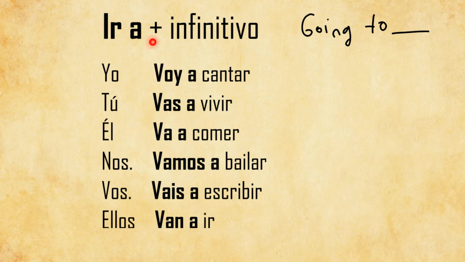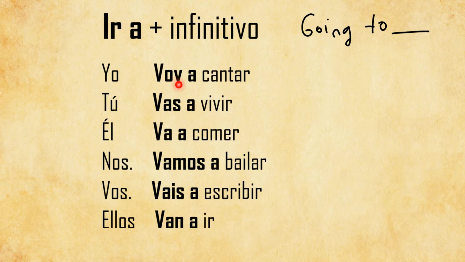So now I'm going to run through this chart quickly so that you can familiarize yourself with the tense and see how it works in different persons. If I wanted to say I am going to do something, or in this case I am going to sing, I would say voy a cantar or yo voy a cantar. Just a quick reminder about these persons right here. You can say them in the Spanish sentence, but you don't have to, and most people don't. Just because the person is already evident from the form of the verb that the verb is in.